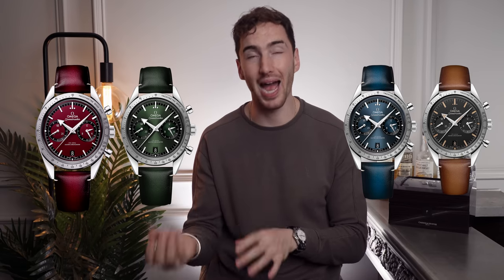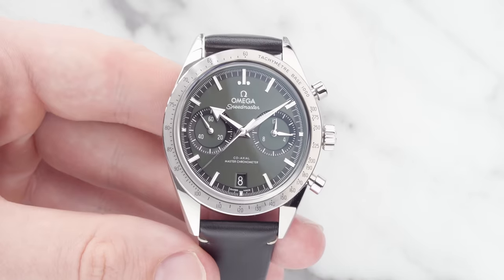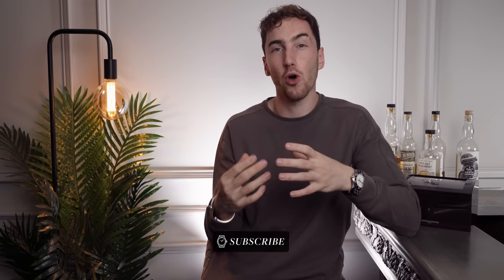You can actually buy these watches with the leather strap option. With the burgundy you have a burgundy-feeling strap; with the green, green; blue, blue; and brown or kind of black — a brownie strap which looks really vintage. It looks nice. Leather straps aren't exactly my style, and honestly the colors of these straps — I just couldn't pull them off. I think they look cool, quirky, and a little bit different, but it's just not something I could pull off. Apart from the black and the brown, which looks nice and vintage — I could probably pull that off — but the other colors, probably not.